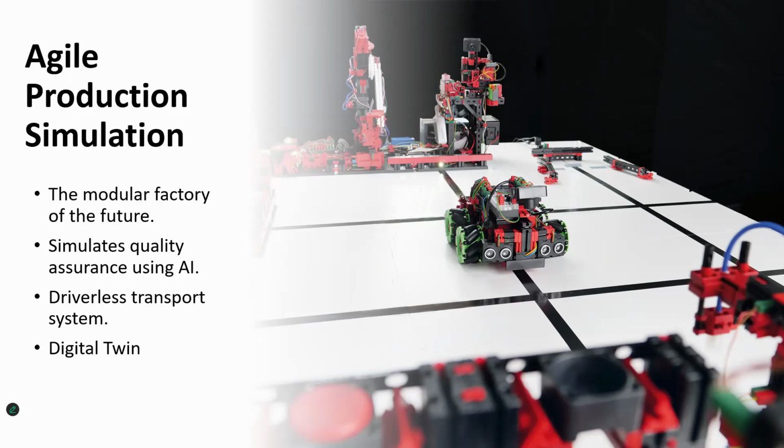Now, this factory of the future is the subject of numerous research projects in science and industry. Forward-thinking companies, of course, as we know, rely on automation, modularity, artificial intelligence, and the agility to remain competitive. So, in order to promote these topics in industry and research, students and apprentices, employees, they all require corresponding know-how and awareness to know how to deal with these complex issues. And this is where the learning concept behind the agile production simulation comes in.